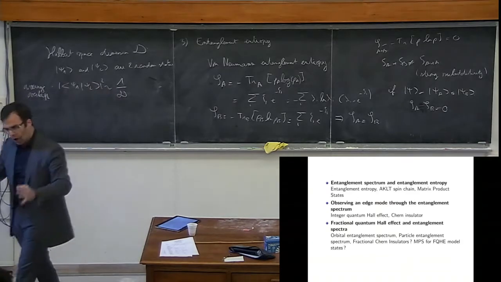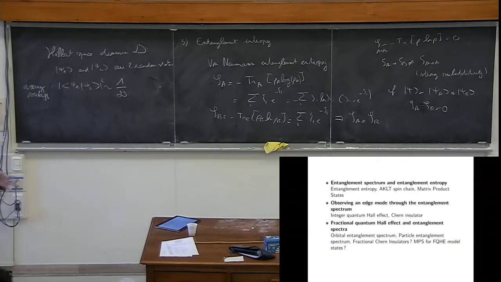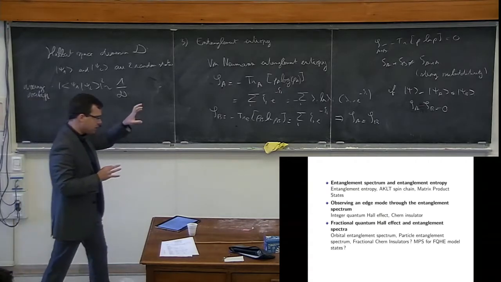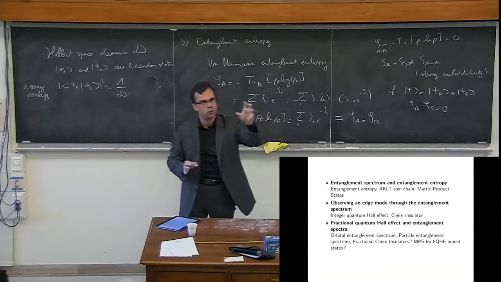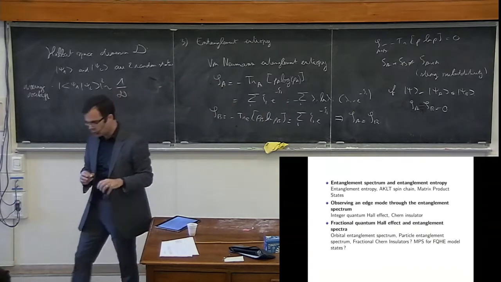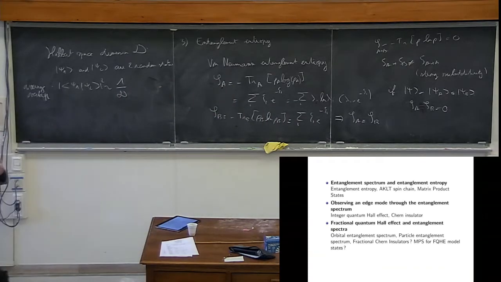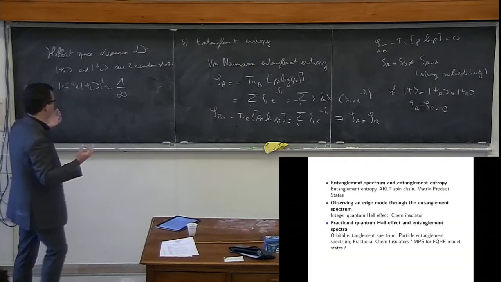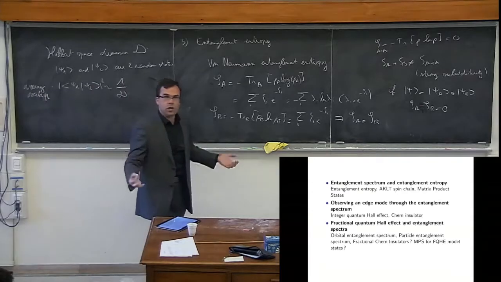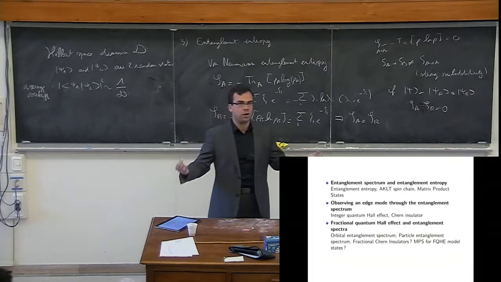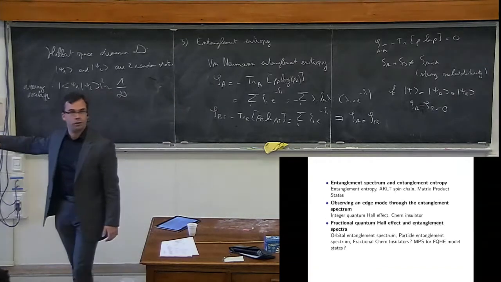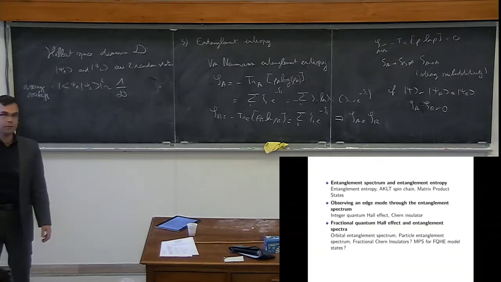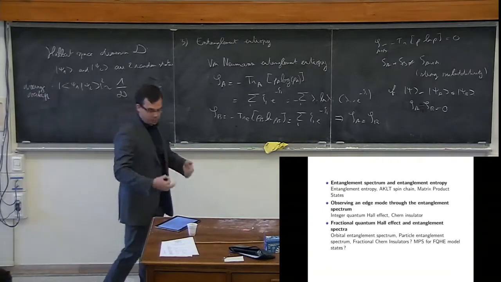So take all the symmetries of your problem. So you know exactly, if you look at one sector with all the right quantum numbers, you know the dimension of this subspace. Now you know that if you pick two random states within this subspace, the overlap will go like 1 over d. So if you do any numerical calculation, you compute the overlap between two states, and you get something of the order of 1 over d, you're as smart as a monkey. So we will try to improve that a little bit.